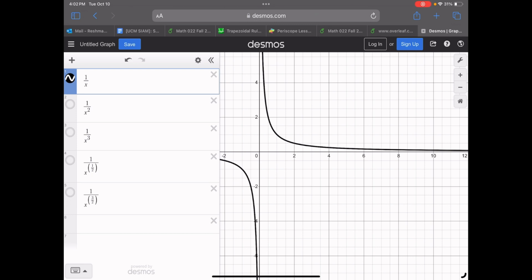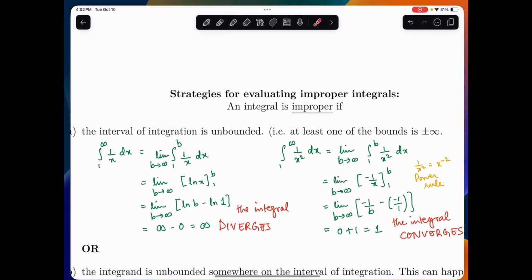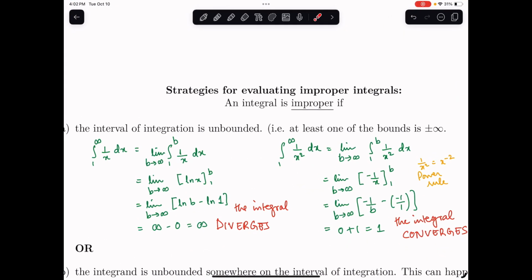So this is really hard to tell from just the graph, right? If I draw the graph of both the functions, they look almost exactly alike. This is why we actually need to do the limit calculation to figure out whether these integrals converge or not. It's only when we work out the limits that we find out that for 1 over x, the area diverges, and for 1 over x squared, the integral converges. Keep in mind that this is only for the integral from 1 to infinity. I'm not looking at the integral from 0 to 1 or from negative 1 to 1. I'm just looking at the integral from 1 to infinity.